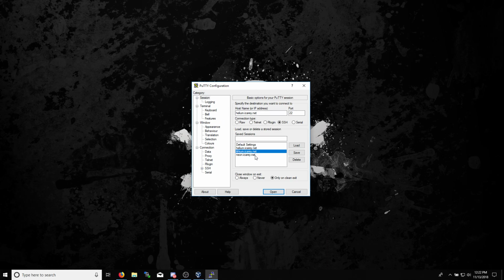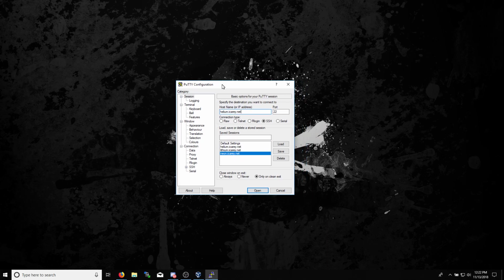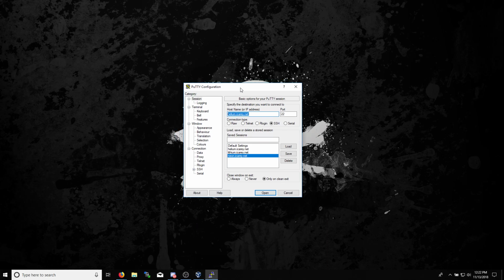I know I have some configurations here from my servers. Just ignore those. But the first thing we're going to do here is we're going to connect to our server since it's up and running. Mine is running in VirtualBox. I assume yours is up and running somewhere as well. So we're going to start by putting our IP address in, 10.5.1.200. And our port is 22. Our connection type is SSH. We're going to go ahead and open it.